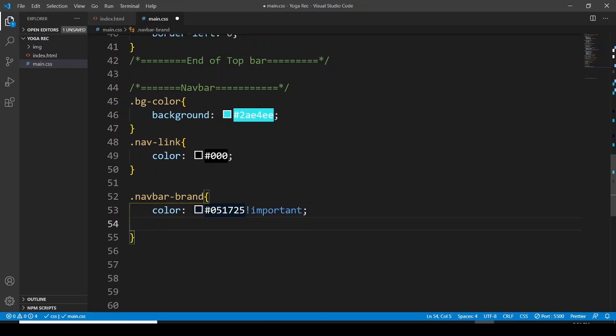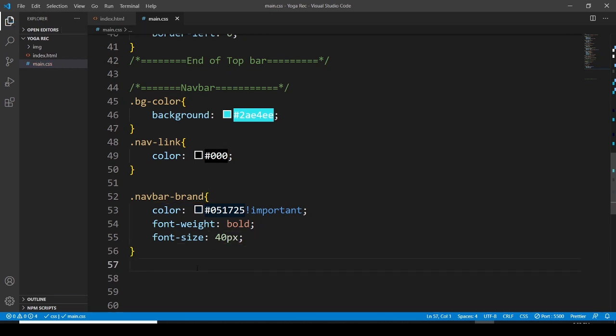So, here is the important flag. Then we have to go with the font weight, which is going to be bold. And I think we have to go with font size, which would be 40 pixels.